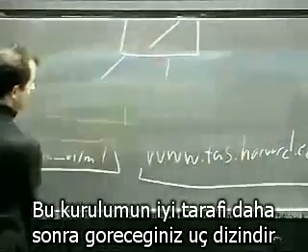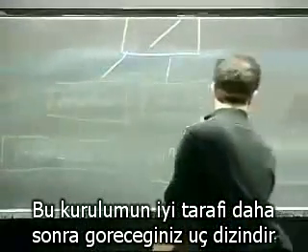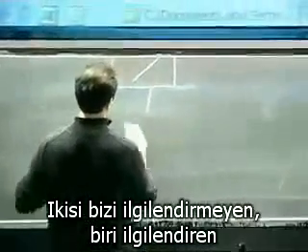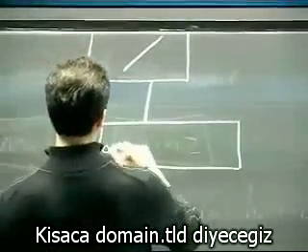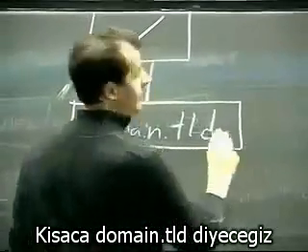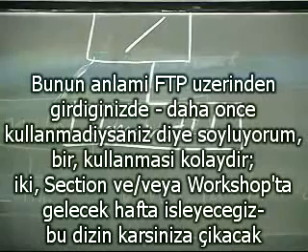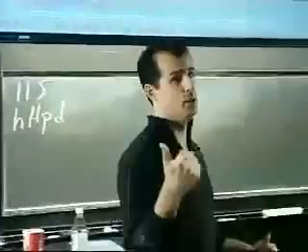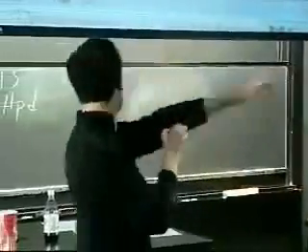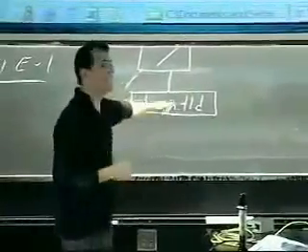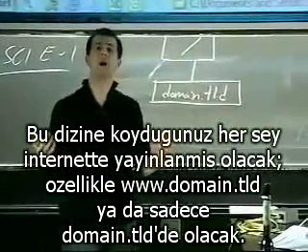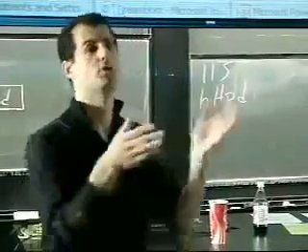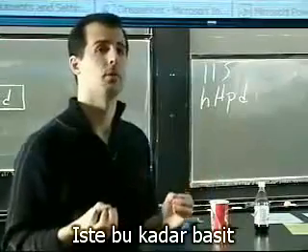But the nice thing about this setup is that what you'll then see is 3 directories, 2 of which are irrelevant, 1 of which is relevant, which is simply going to be called domain.tld, where domain.tld is whatever you bought. What that means is that when you log in via FTP, which if you haven't used it before, is 1, very easy to use, 2, we'll do it in section and or workshop in the coming week, you will have this folder, and anything you put in this folder will become accessible on the web. Specifically, it will become accessible at www.domain.tld, or just domain.tld. It's literally going to be as simple as that.